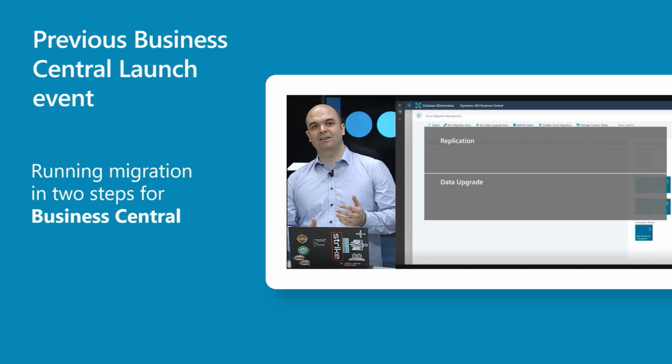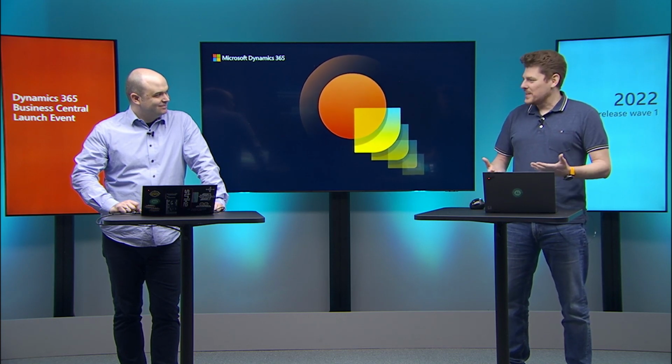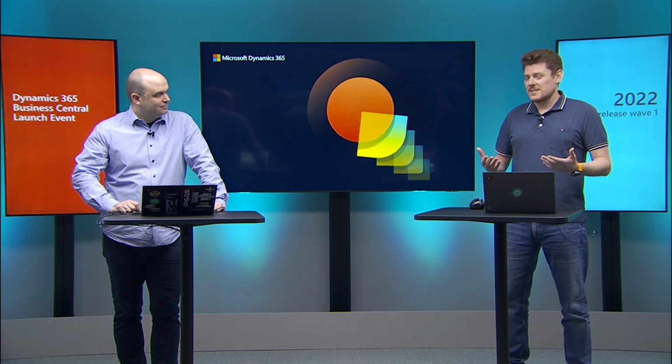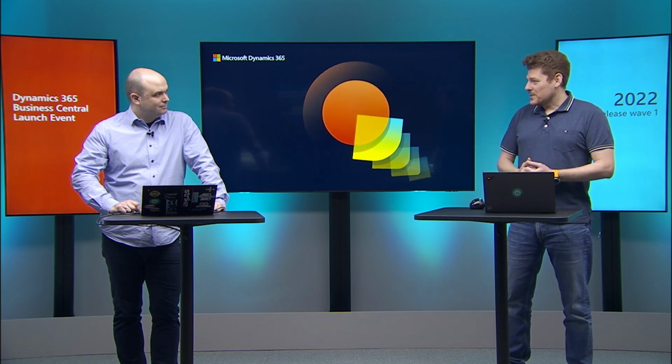Now, remember in this last Business Central launch event, I do remember a very vivid presentation of a tall and handsome guy talking about how the Business Central team refactored the entire cloud migration process to split it into 2 convenient phases. And that tall and handsome guy explained, it may have even been you, I can recognize you from this picture, that now this process is split into 2 phases, replication and data upgrade, and we did it for Business Central partners working with the cloud migration. But there is another product we care deeply about. Can you remind me what is done in this release for this special product?